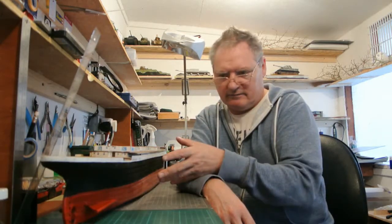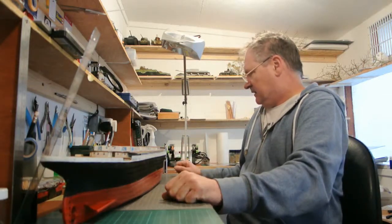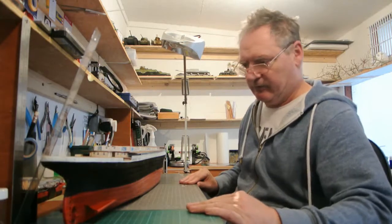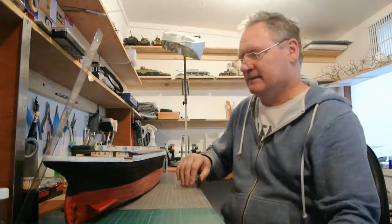This is my first update, probably on YouTube, of where I'm at with the Titanic. I have it on Facebook as a work in progress as it was going along. Like I said, there was a gap of 4 years after just putting the construction of the hull together. Nothing else, just construction of the ribs and the teak. Nothing on top, just a bare hull, and I gave it up for a while, which turned out to be 4 years. Anyway, we're back to it.